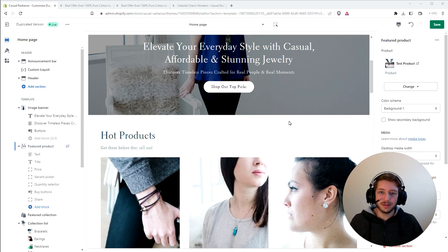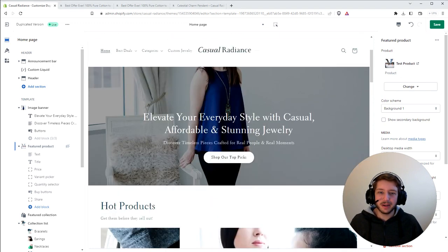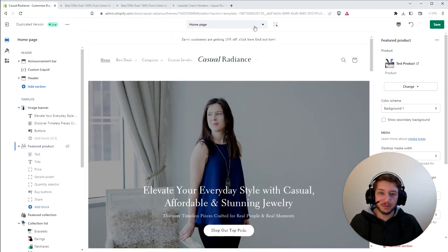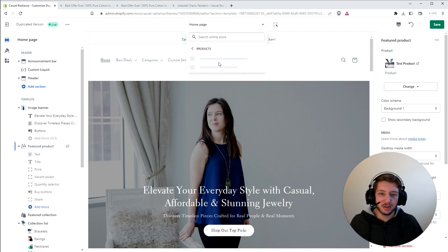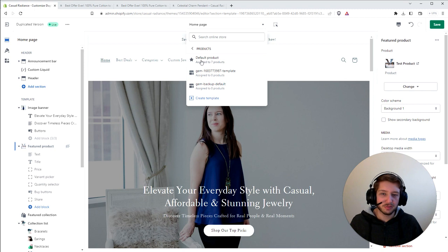In the customizer, you can navigate around your page, your site, by using this top drop-down menu. Here we can see products, collections, pages, blogs, blog posts, and more. So if we go into products, we'll see that even though we have 7 products, there's only one product here. These two are from an app. So on your store, you'll probably only see one.